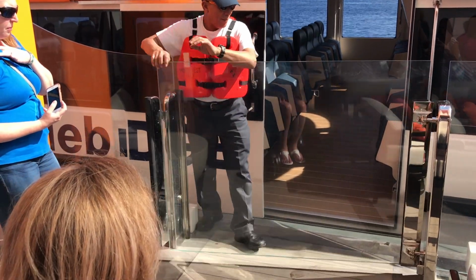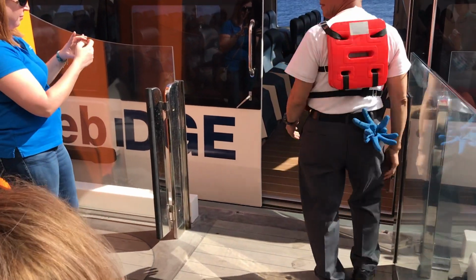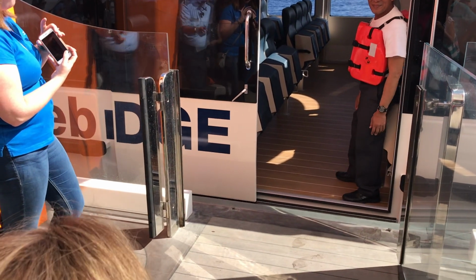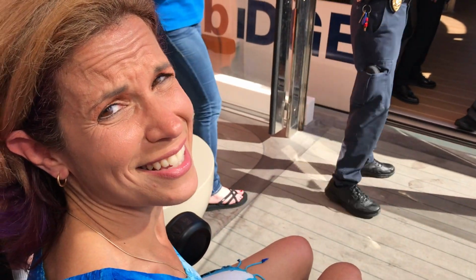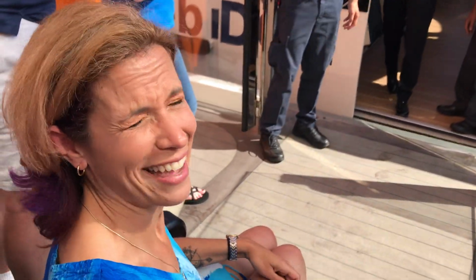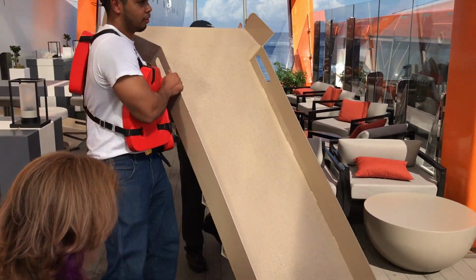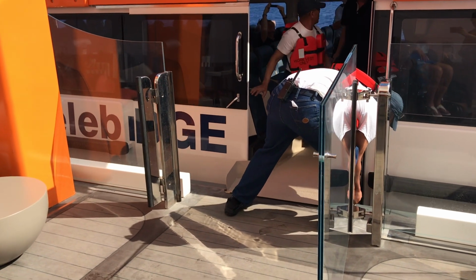And even then, it smells like a new car. How are they going to get you across? The fact that he looked at me and said, come on over when there's a gap this wide. No. But it's a first time for everybody doing this. So. There we go. Oh, so it doesn't slip? Right. It has the two little notches. Oh, excellent.